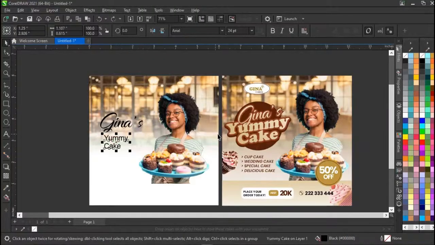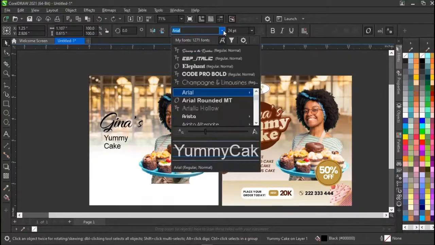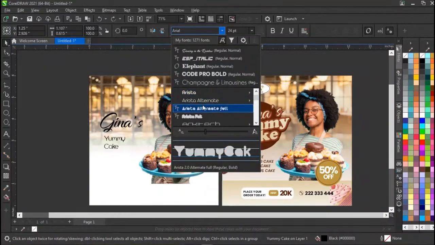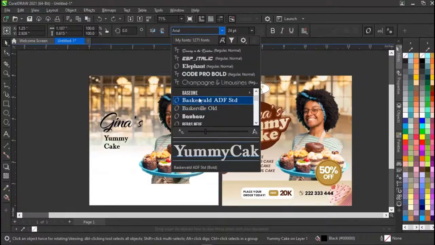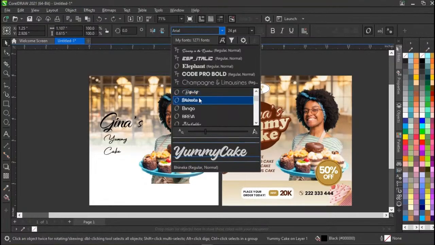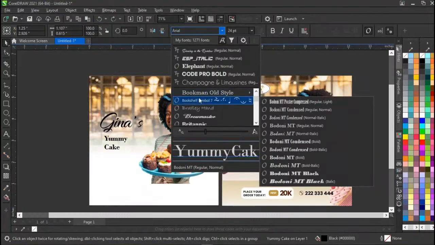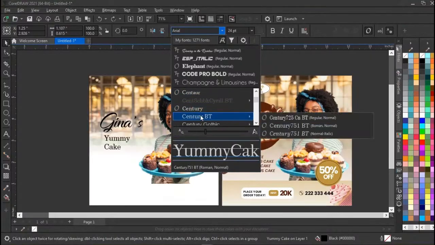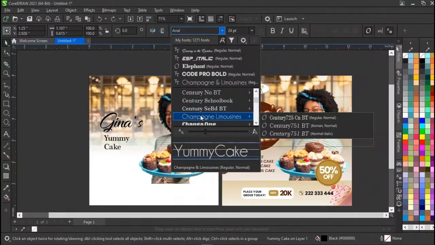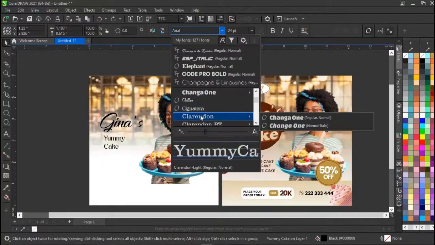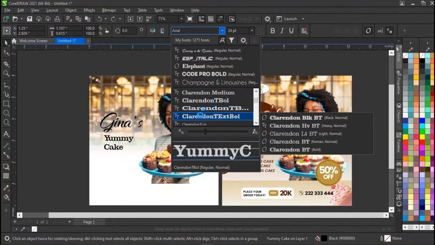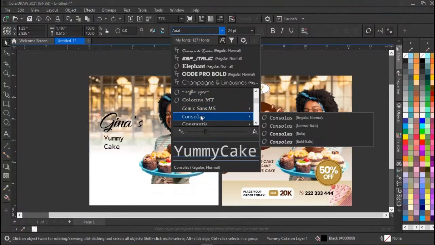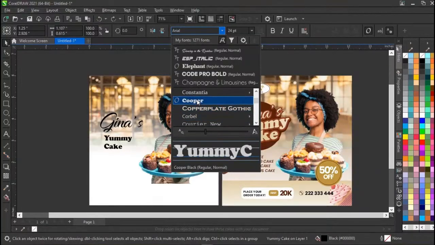So also we want to create our yummy cake, which is, let's see the fonts we used. Yeah, I think we use Cooper here.